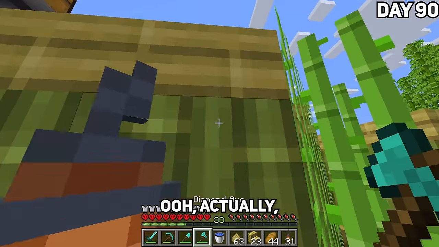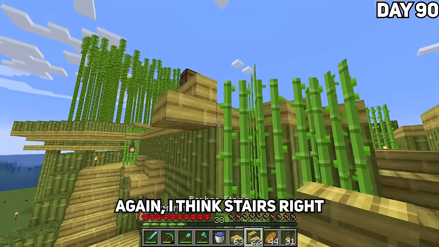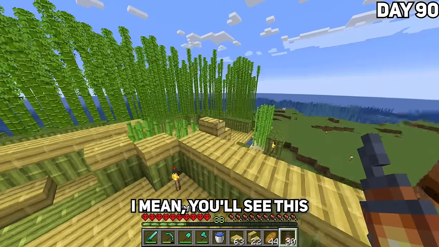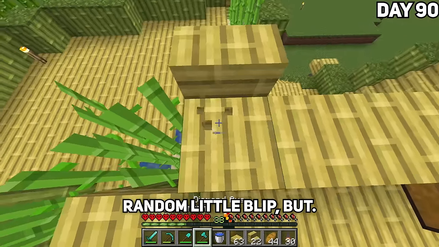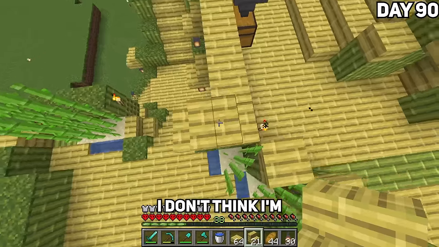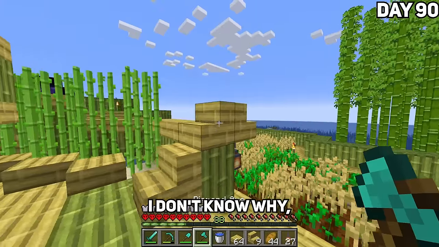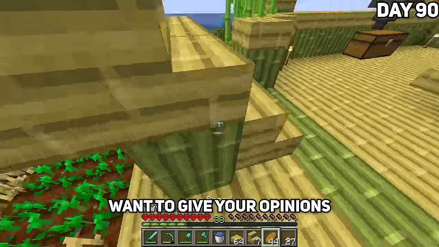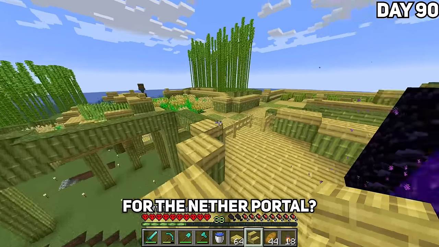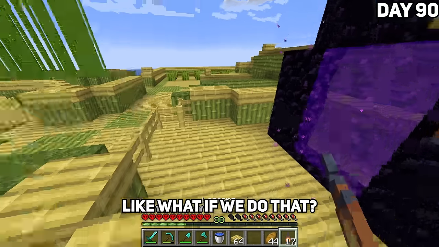Wait, no. Ooh, actually, again, I think stairs right there would actually look even better. And we go up here. I mean, you'll see this random little blip, but okay, wait, what if I also put a staircase right there? I think I like that. I don't think I'm going too crazy. I don't know why, but I like this design a lot. If you guys want to give your opinions in the comments down below, how would it look if I did the exact same design for the nether portal? Like, what if we do that?